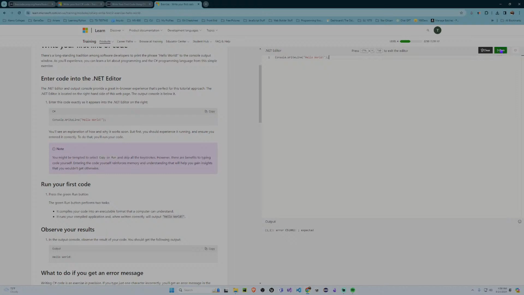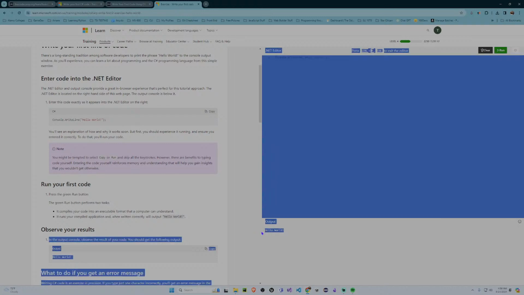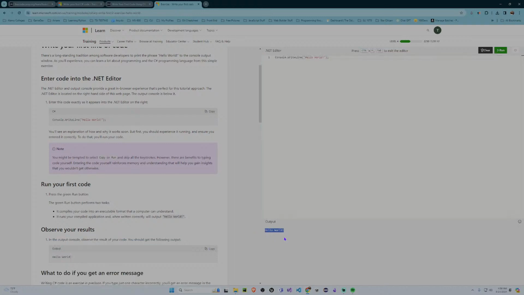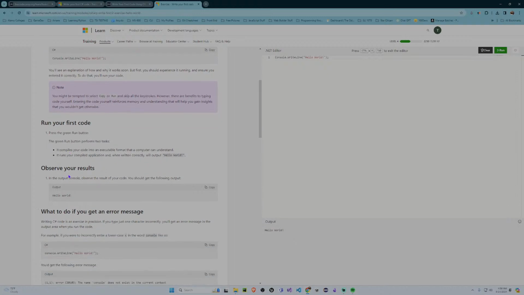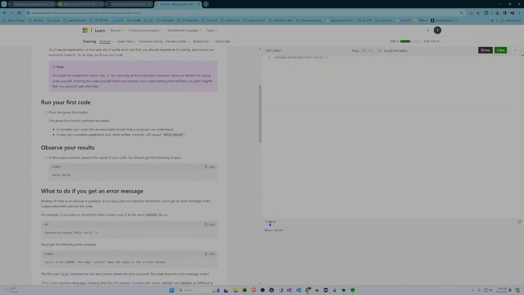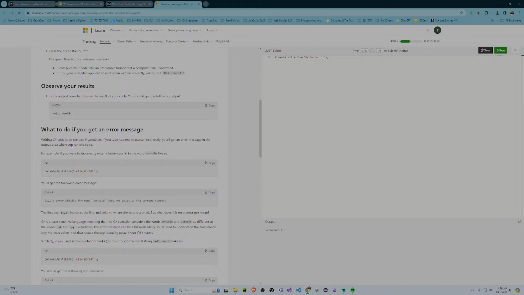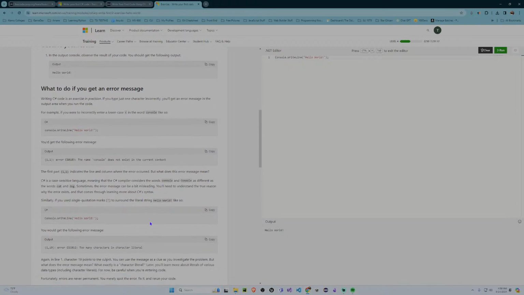So we'll go ahead and run now after the semicolon has been put there, and now it prints to the output Hello World down here at the bottom. So we ran our first line of code and it went to the output. What to do if you get an error? We kind of went over that. In this specific case that they give us, there's another error, which is let's cut that, and then we'll take out these parentheses, and then we'll put a single quote.